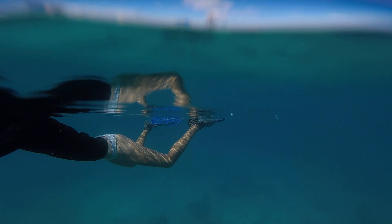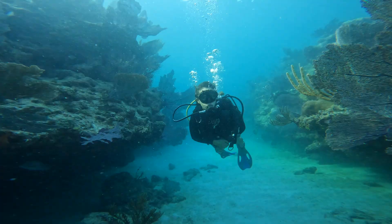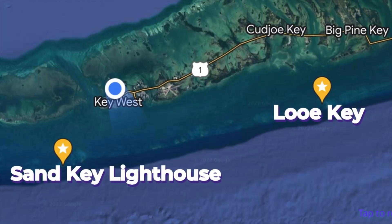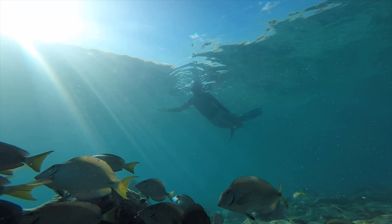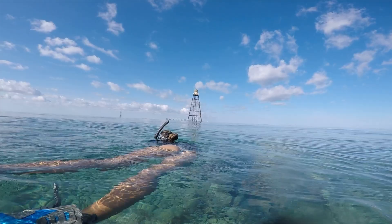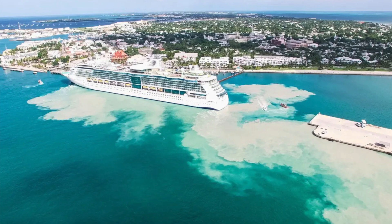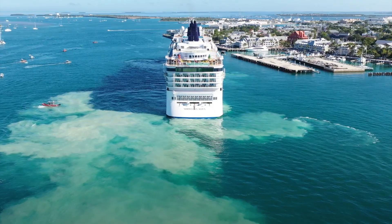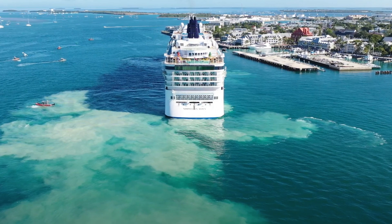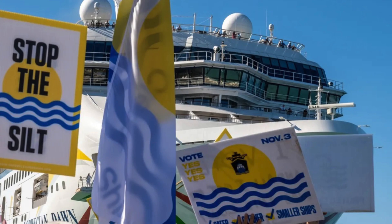Yesterday was our last time in the water at Liu Key and we saw so much vibrant coral. It makes us wonder — Liu Key and Sand Key Lighthouse are only 30 miles apart and have the same global factors causing diminishing coral reef, so what makes Sand Key so much worse? The cruise ship industry. The cruise ships are very deep and the water here is very shallow. When they come in, they stir up sand, and that sand settles on the coral reef and smothers it.